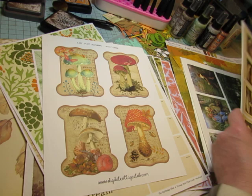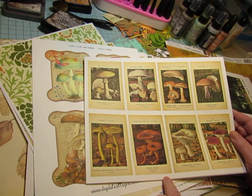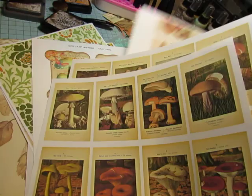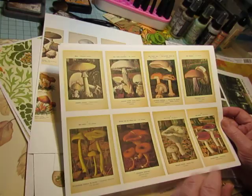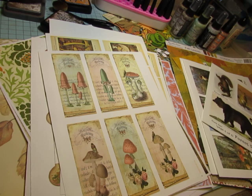These are, I don't remember. I'll have to look because there's no name on these. But I have quite a few pages of these, but I only printed these two, and that one got printed wrong. But I'll use what I can of that. So beautiful mushrooms, but the whole thing is mushrooms. I don't remember if it's 4 or 5 pages, but I knew I didn't need that many, so I just printed a couple. And then there's this mushroom card also, and I don't have the name of that one available right now.